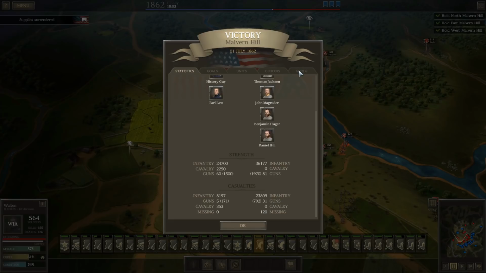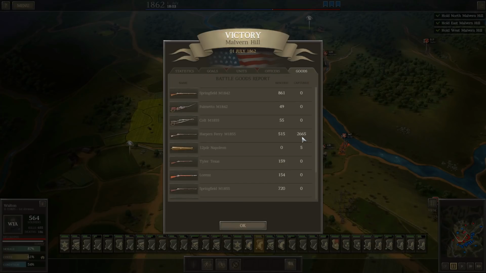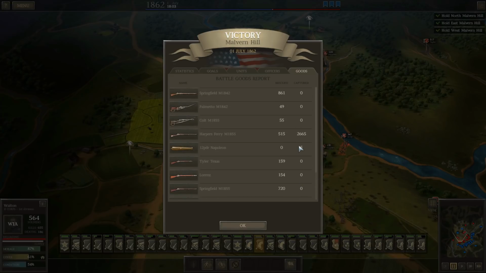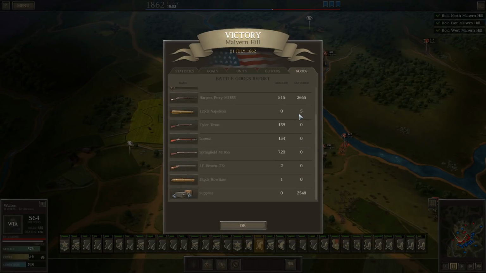The best part is, man, I wiped out some of those batteries there at the end. You can see he lost 2,000 men and 81 guns. Or no, that's how many he had. He lost 800 men and 31 guns, most of them right there at the last second. Captured almost 3,000 Harper's Ferry 1855. That's nice. Grabbed those supplies. Surprised I didn't grab more guns, considering. But, hey, not bad.